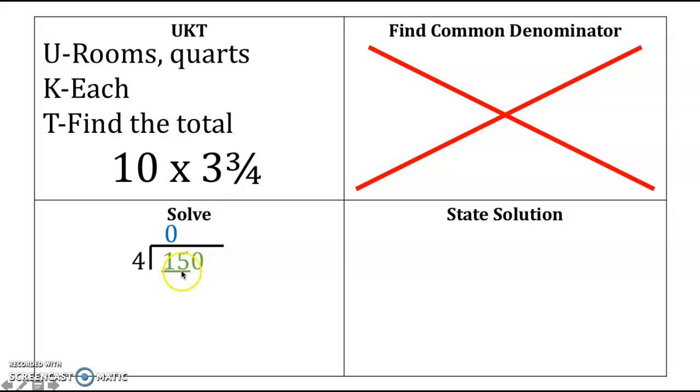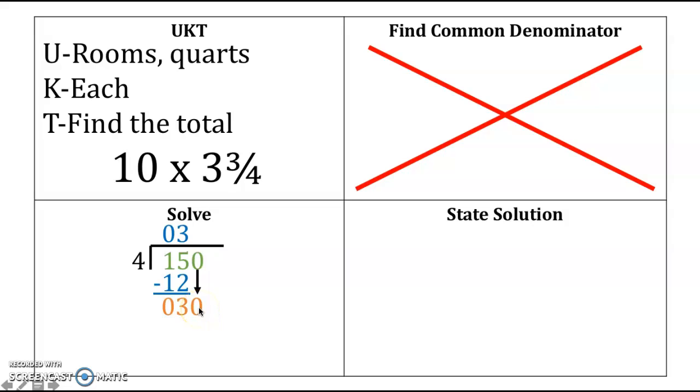Next step, we're going to be looking at this number 15. How many groups of 4 can we take away from 15? We know 3 groups of 4 can be taken away from 15 if we divided. Our next step is to multiply. 4 times 3 is 12. Next step is to subtract. 5 minus 2 is 3. 1 minus 1 is 0. And last step is to bring down the remaining numbers in the dividend, which gives us 30.